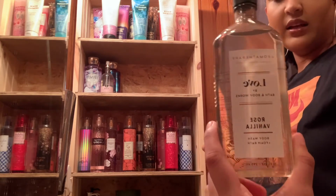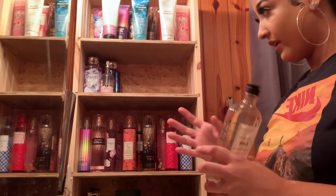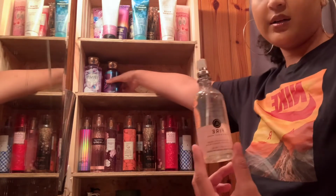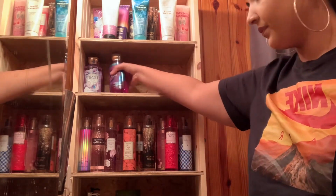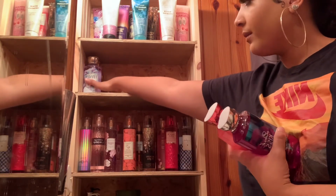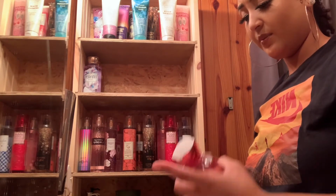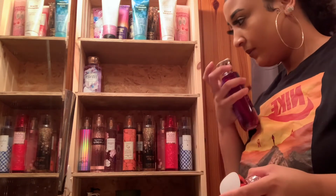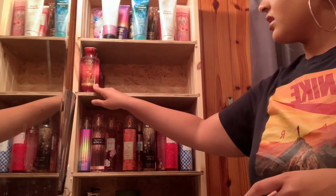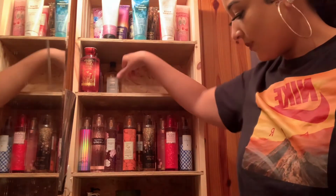I have a rose vanilla. It's a body wash and a foam and bath wash stuff. I have another one in my shower. And then I have the fire pillow spray. And I have the earth one, but it's in my room. And I just have 5 body washes. These are not the ones that I prefer the most. I just thought the packaging was pretty, and also I haven't run out of my other ones yet, so that's also why I didn't get that. So I'm gonna keep those probably like that, and then that's a body wash, so I'll add that one there.